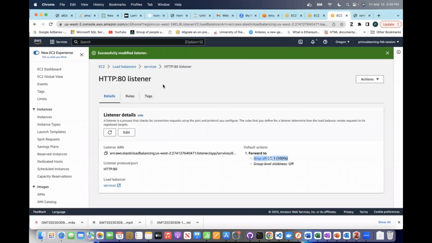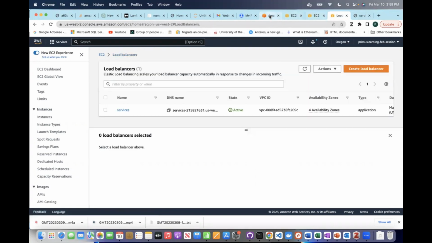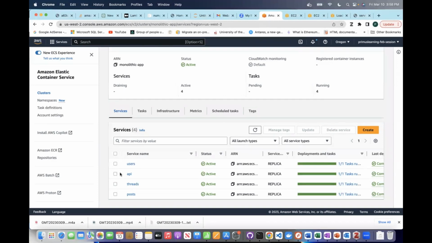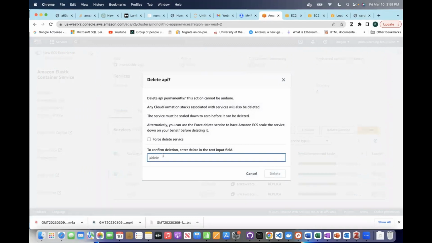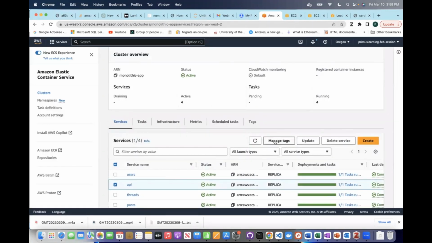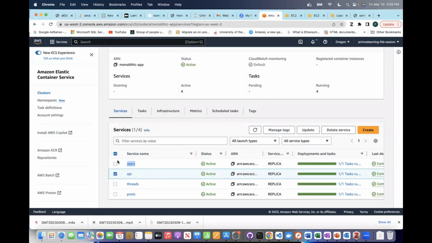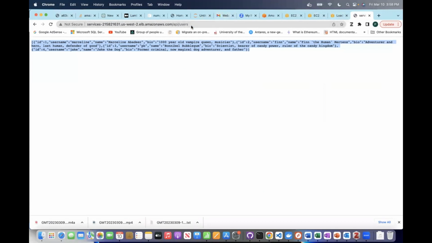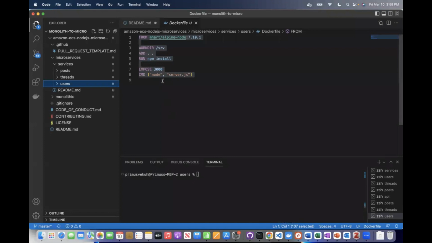So even if you delete this one, if you go back here and delete this, right? The API, your application will still work. It won't delete now because it has things under it, I think. Your application will keep working. Oh, it's deleting, right? Your application simply is working because you've now used different services under it. You've decoupled it from here and your application is still serving. So guys, this is how you decouple your application and make it work as separate services.